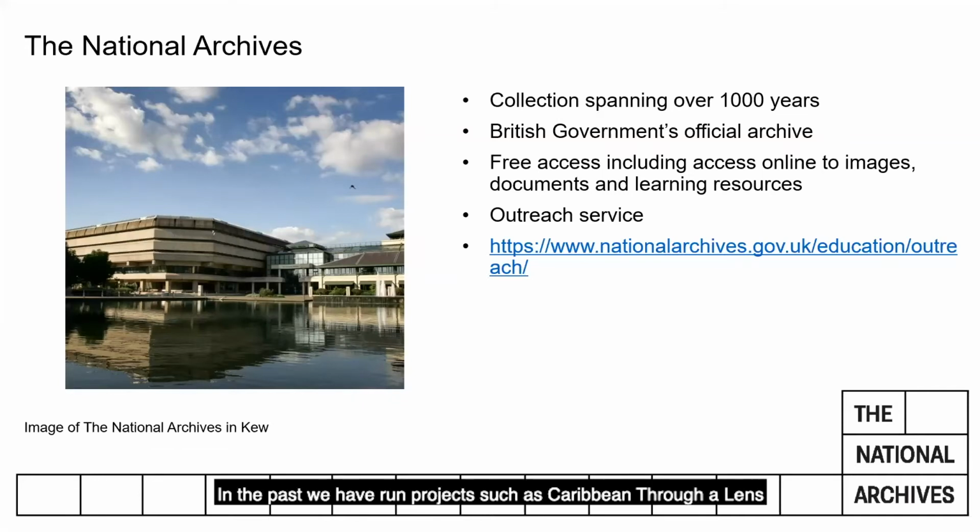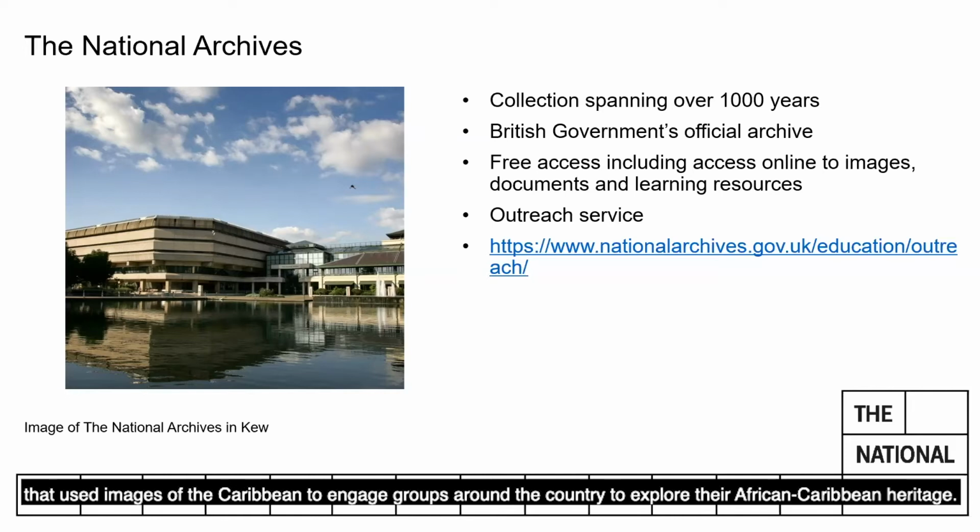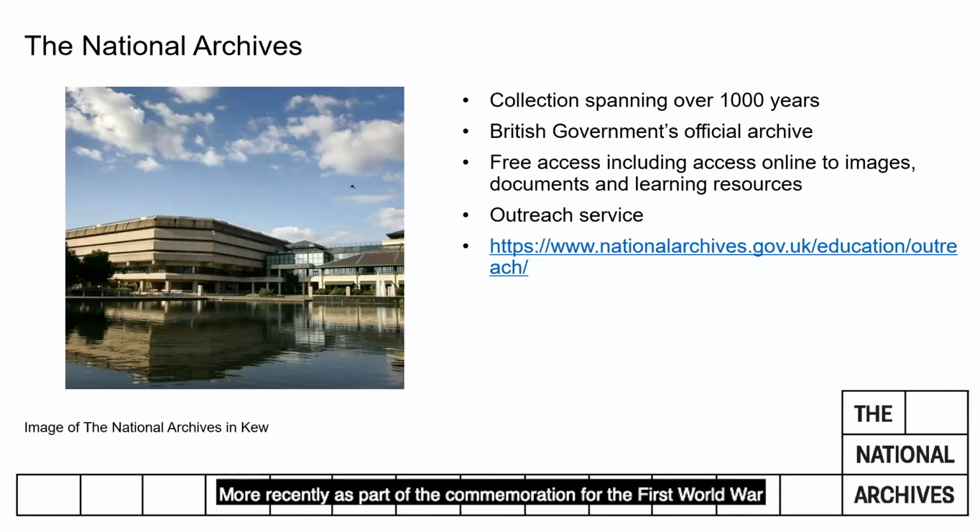In the past, we have run projects such as Caribbean Through a Lens that used images of the Caribbean to engage groups around the country to explore their African Caribbean heritage. More recently, as part of the commemoration for the First World War, we engaged South Asian communities to explore their involvement in the war. To mark the 100th anniversary of the 1919 race riots in Britain last year, outreach led projects in Liverpool and Cardiff to mark this important moment. All our projects are highlighted on our website, and please note the link on the slide. And this new project on Indian indenture is part of our outreach offer that aims to get people interested in our rich collection of records relating to this important topic.